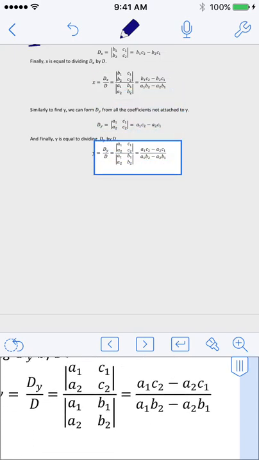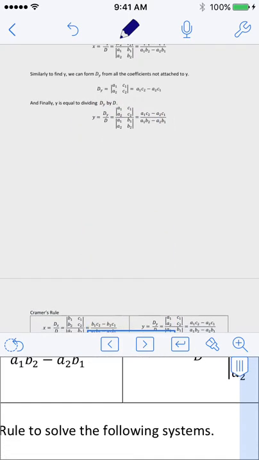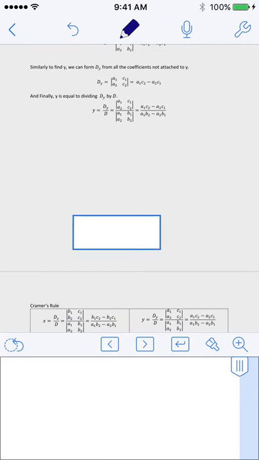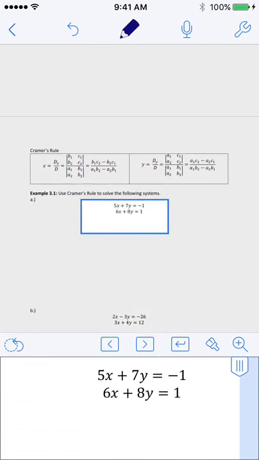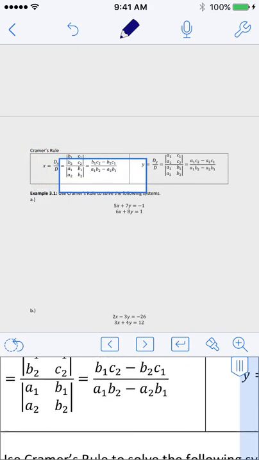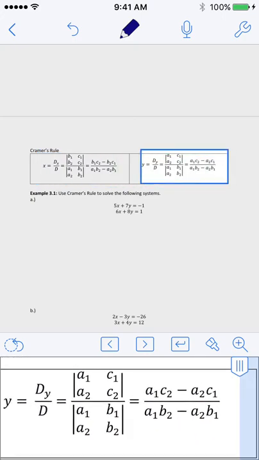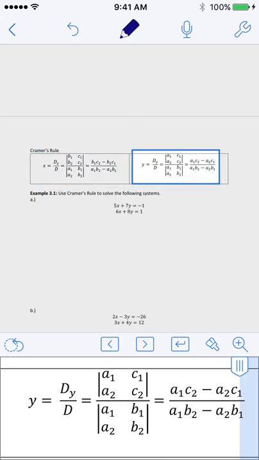As it's presented here, it looks incredibly complicated. It looks like you're going to be sitting here for 45 minutes plugging in all these numbers. But remember, you've already made 3 numbers, so it's going to take about 15 seconds from this point. Let's try that out. I know I've said a lot about D's and y's and determinants, but it's always easier when you see some numbers. So go to the next page and you'll see the Cramer's rule reminder. If you're solving for x, you take Dx over D. For solving for y, you take Dy over D.